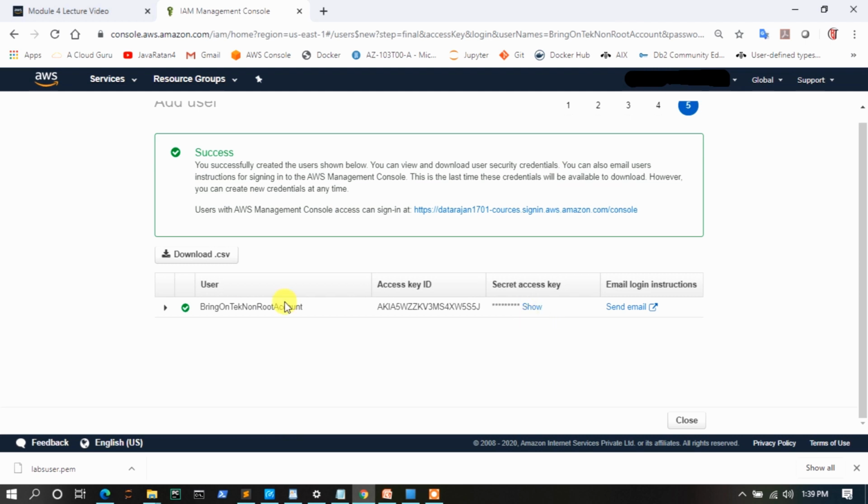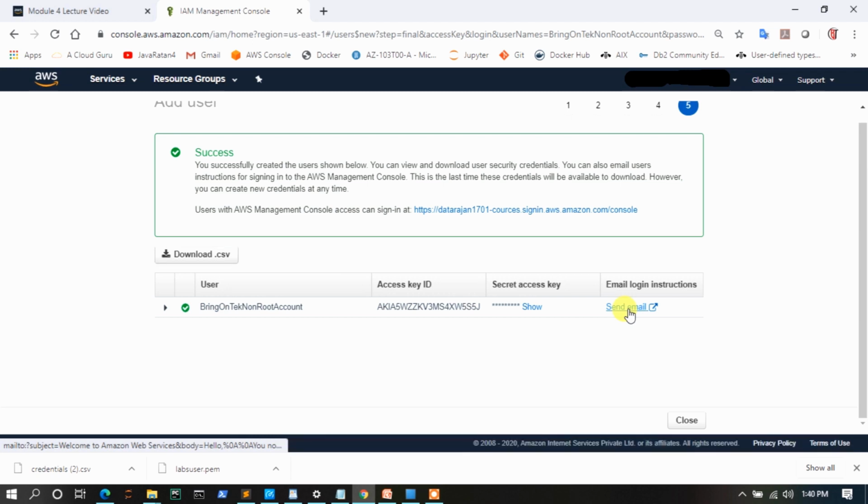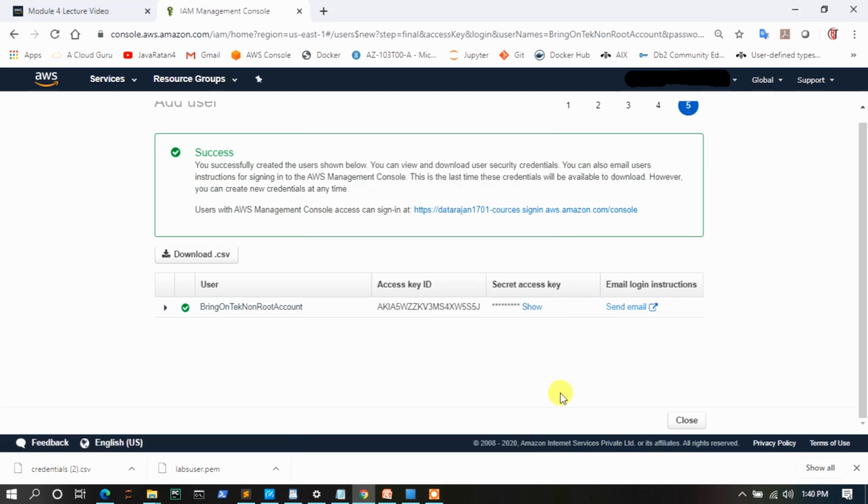Okay. Now this, I'll download this CSV. The credentials are there. I will not show you that for security purposes, of course. And I will also send an email to myself, so I'll get an email with this detail. Let it be. This is how you can do it. You can send an email with this credentials.csv, and you will get it in email as well. I won't show you the secret access key.